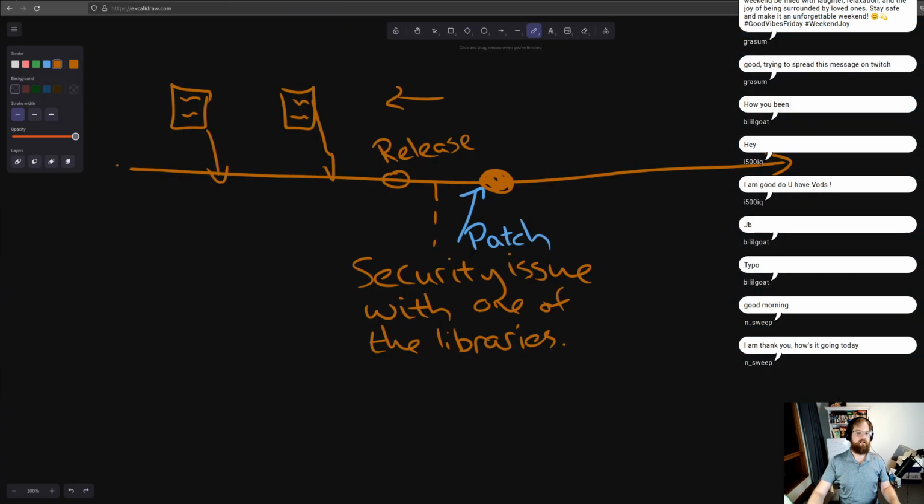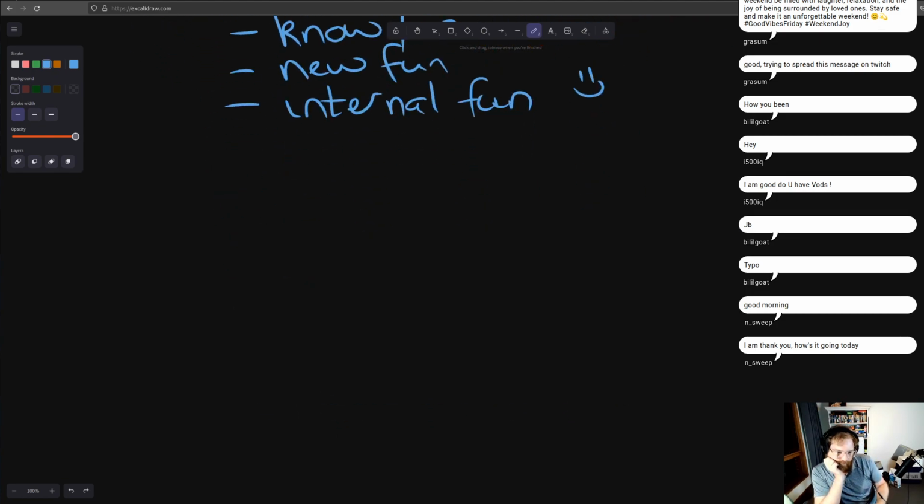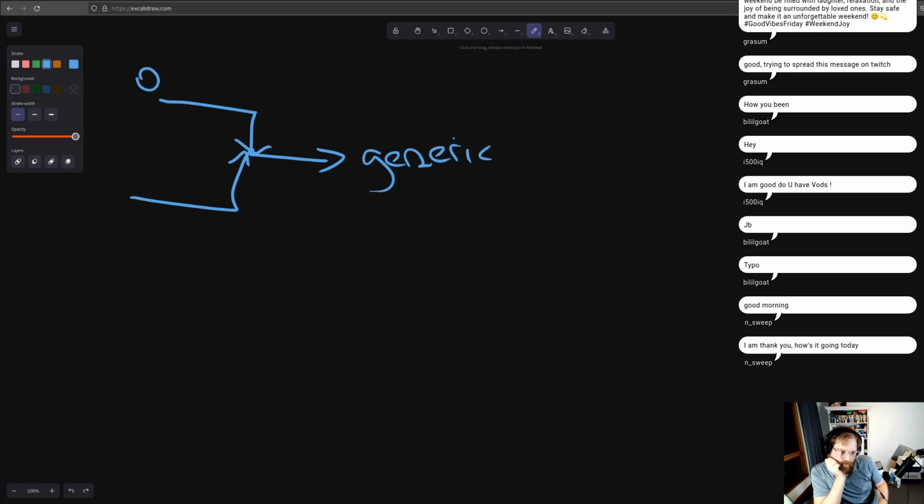So what we need is, if we were to draw this out, we'll have two options coming through and they'll hit a generic. So we've got the org and other.